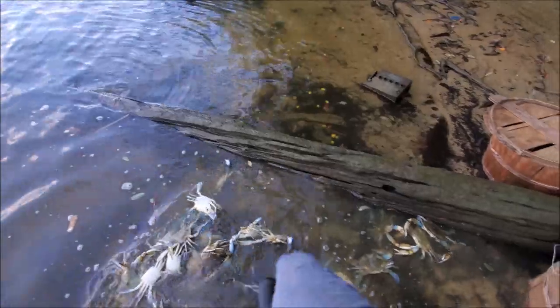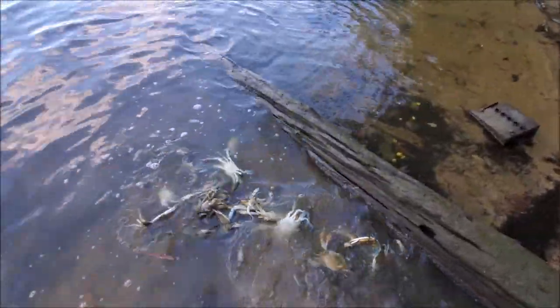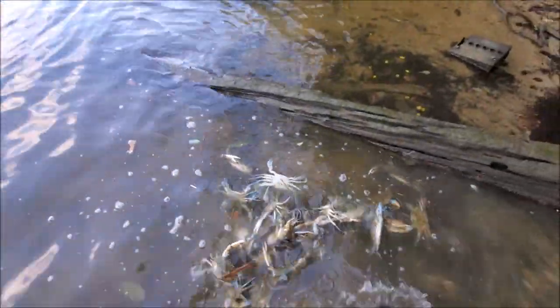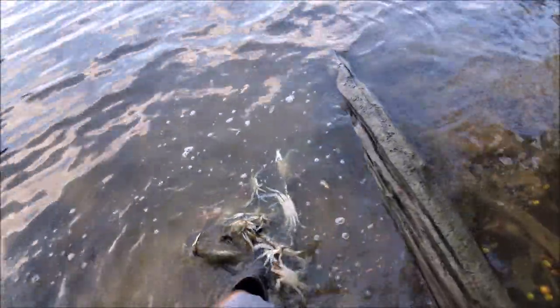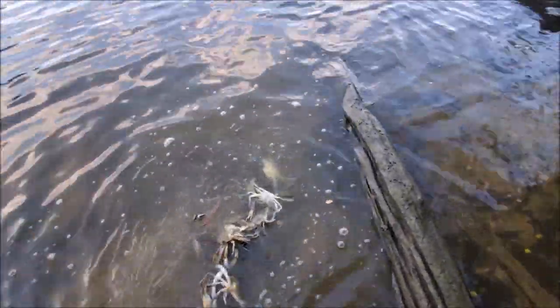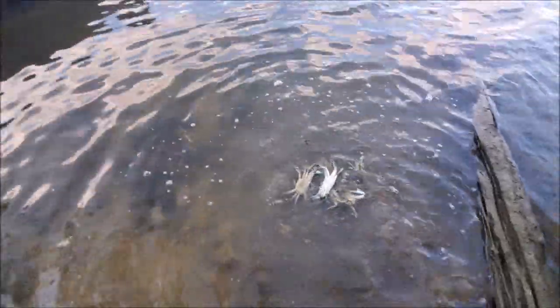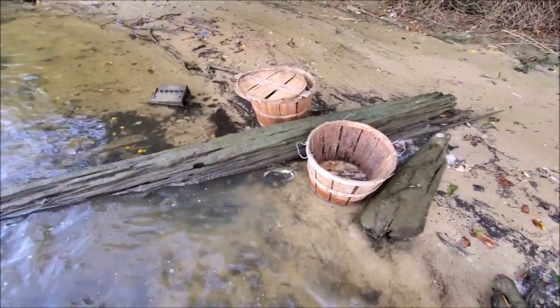Some of them are just kind of hanging out. I guess they're kind of freaked out, but they're not scurrying off real quick. I kind of thought they'd scurry off a little bit quicker than they did. I hurry up and dump both baskets and some of them are still lethargic and hanging out and going the wrong way and stuff.